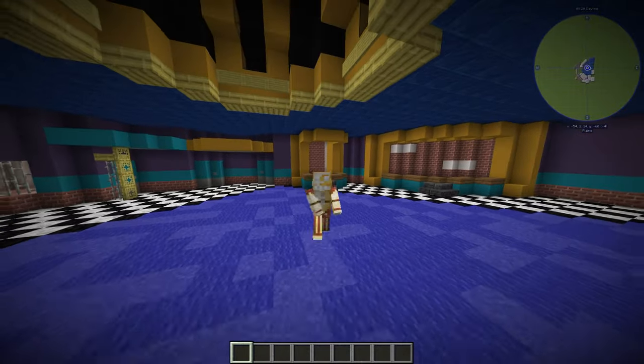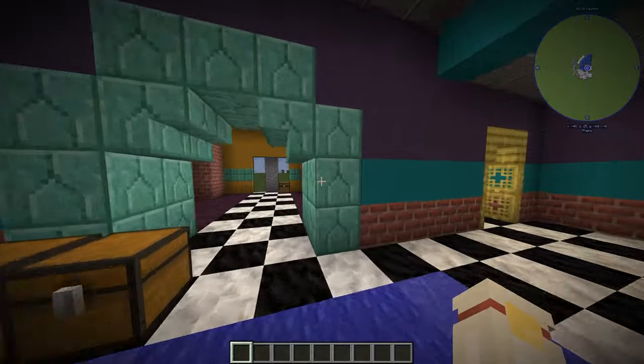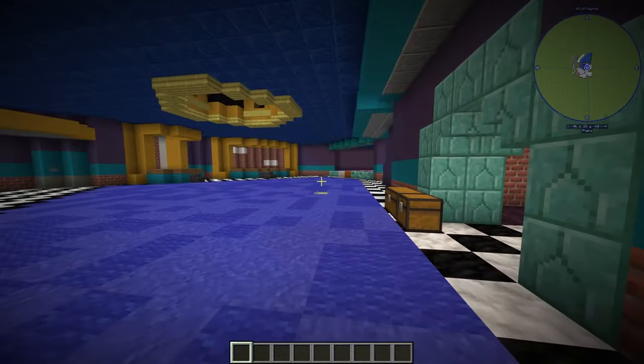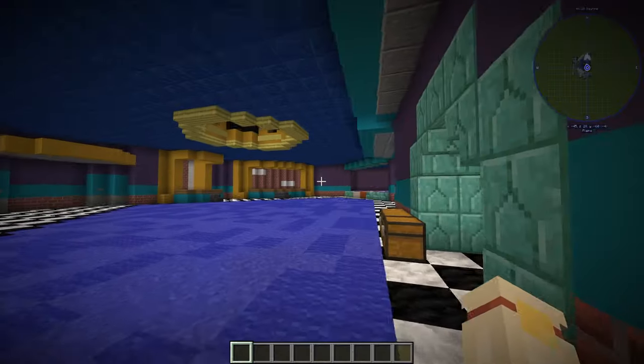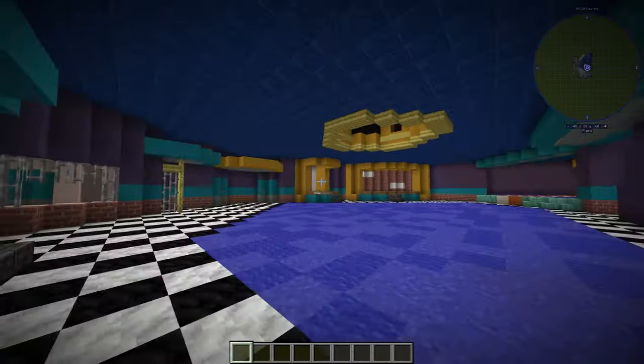Yo, welcome back to part 3 of building the FNAF movie in Minecraft. In today's video, we're going to be finishing the entire pizzeria by fully decorating this entire empty, soulless, heartless building by putting in some nice decorations.